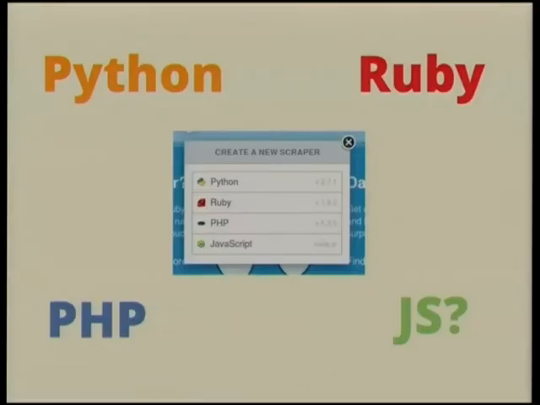Once you click Create a Scraper, you can choose what language you want to write your scraper in. ScraperWiki supports Python, Ruby, and PHP. JavaScript is also planned, so I wouldn't be surprised if we see that pretty soon. The great thing about supporting all of these different languages is that there's a good chance that you've had experience with one of them. So it's pretty simple to get started. But even if you're not a coder, ScraperWiki has some excellent tutorials. They've got video guides and copy and paste guides that cover all the major bits of functionality available on ScraperWiki, and also the major scraping techniques for different websites.